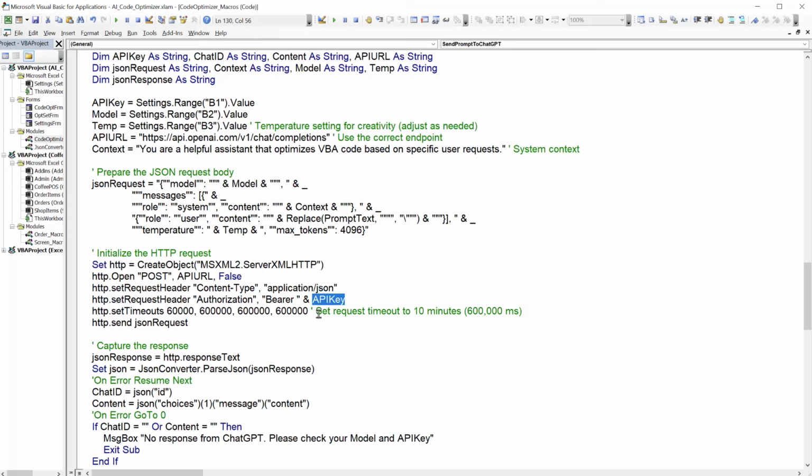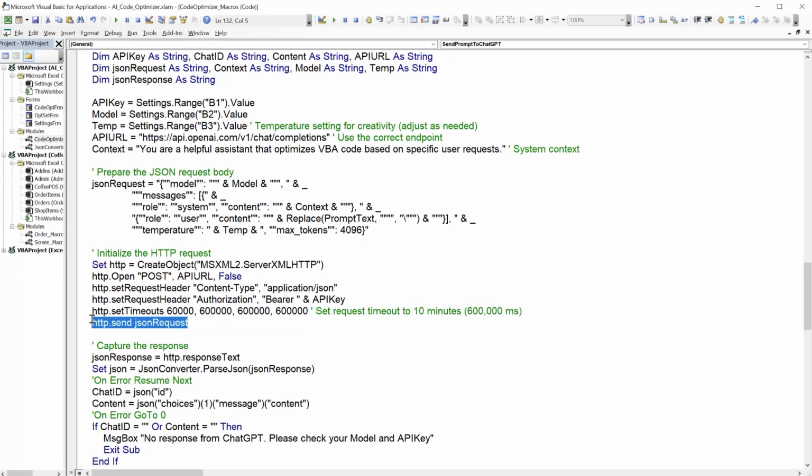We also need to increase the wait times. It could be up to a long time, although in my test it only took maybe 10, 15 seconds, 5 seconds, but I just want to increase the timeout. I did have some modules with some very large code that timed out, but this will take care of that. You can adjust this downwards. So if you ever get a message saying the request has timed out, this will help increase the limit. So this is 10 minutes, which is also 600,000 milliseconds. Then we're going to send it.